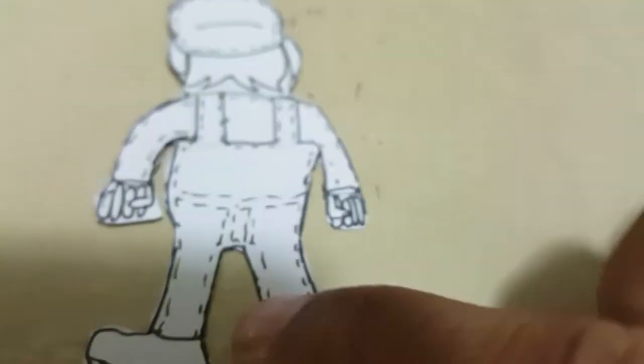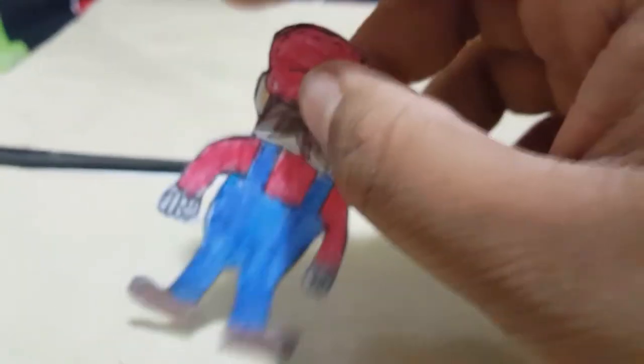Soon, here we made the back, now we need to color. Yay, we made the back of Mario. Hello, it's me, Mario.